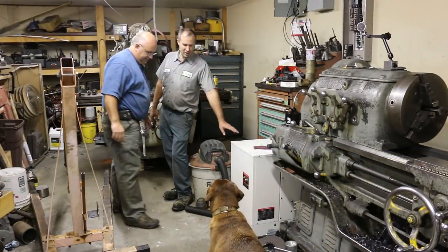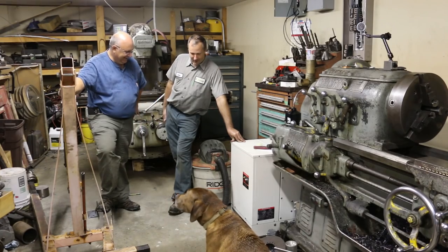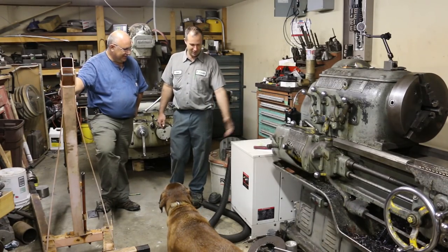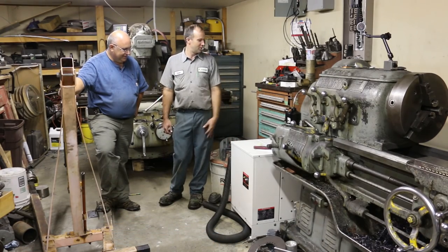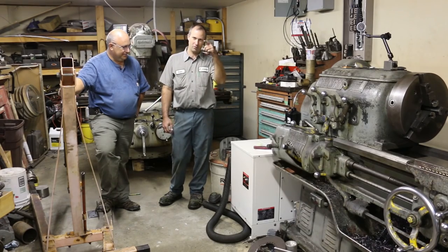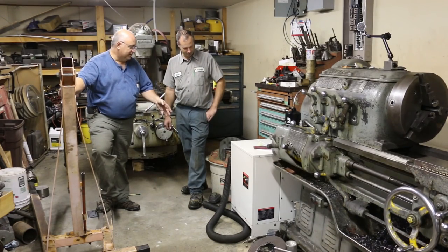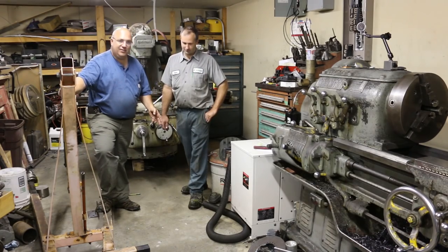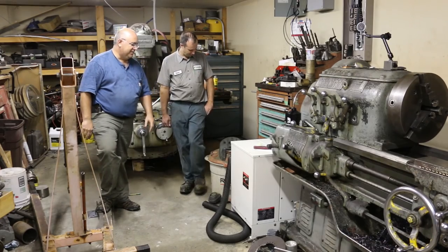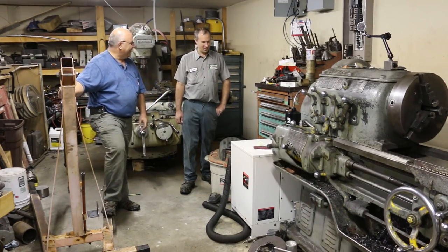I had a 20-horse phase converter at John Saunders' NYC CNC event and I just happened to win it. I asked them if I could upgrade it and pay the difference, and they were nice enough to work with me — so I got this 50-horse one that's going to be going in the new shop. Then I'll leave my existing one up here for running my woodworking machines, so this will just be a wood shop and all the metal will be in the barn down there. I've got a 40-horse that I'm going to run my shop off of, but I'm embarrassed to say I don't have it hooked up yet — mainly because I'm still in construction mode.